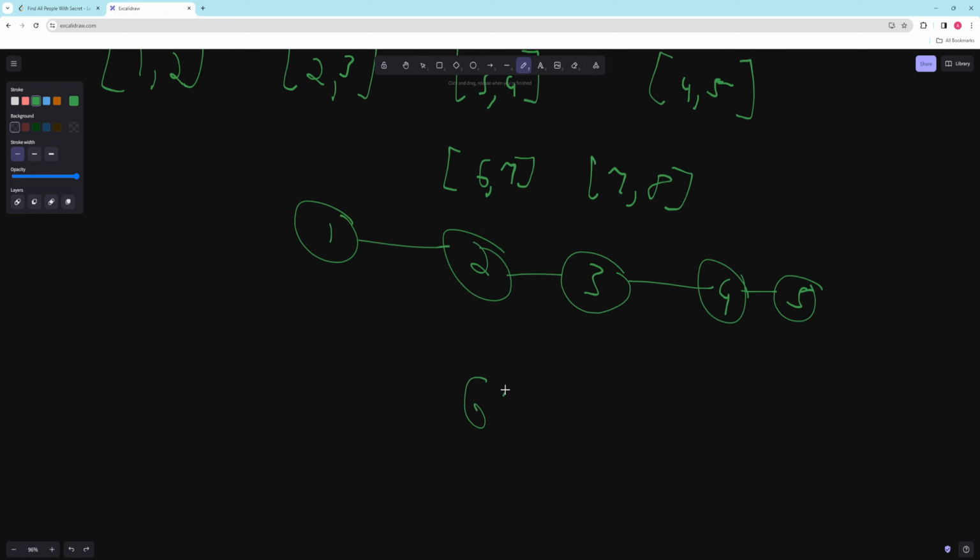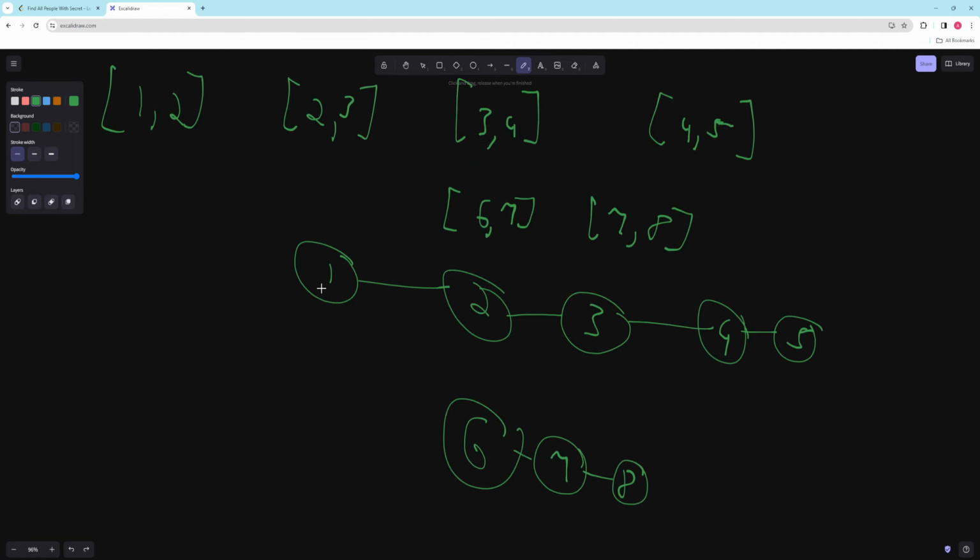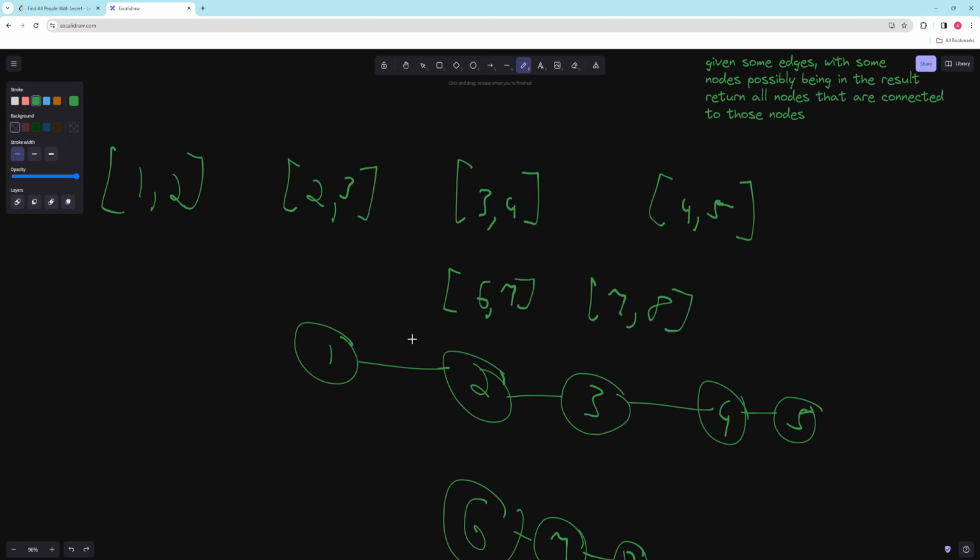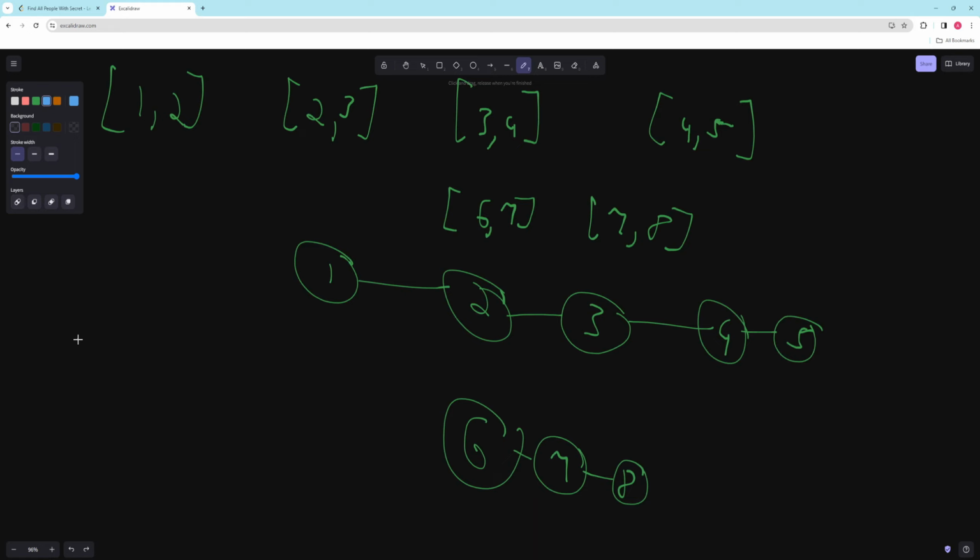And 6 has an edge to 7. 7 has an edge to 8. Obviously, this can be a more complicated graph and so on. But essentially, the way a multi-start BFS works is you can have a BFS that will have every single node that knows the secret. So in this case, it's only 1, but it's possible to have multiple nodes that know the secret. So if 1 and 5 knew the secret, you would start with 1 and 5 in your BFS. So you have a BFS, and in our case, it just has 1.